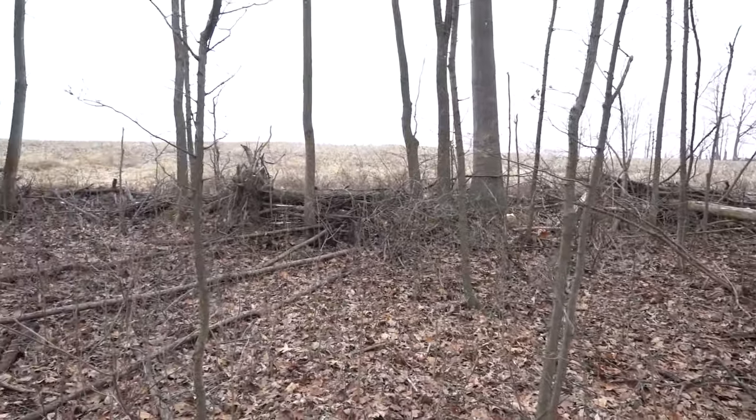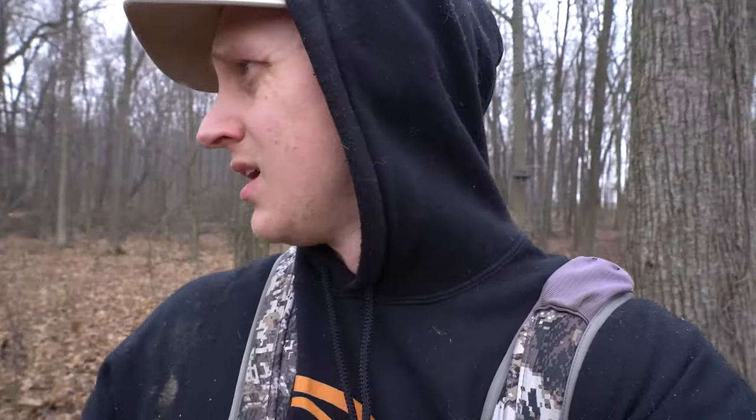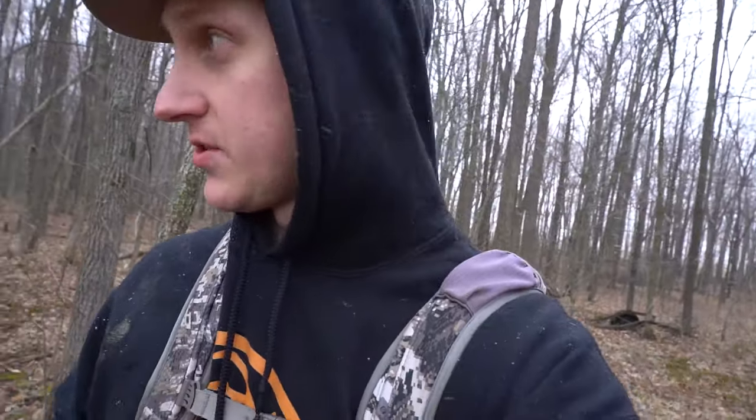As I work my way down the inside edge of the field, there are piles and piles of brush stacked up. Deer hunting 101: anytime there's an obstacle, on either end of that obstacle there's going to be an increase in deer traffic, because deer take the path of least resistance — they'll walk to the edge of the obstacle, find a gap, and go through. Here's a perfect illustration: all along both sides there's piled-up brush, and right where there's a gap there's a huge trail.